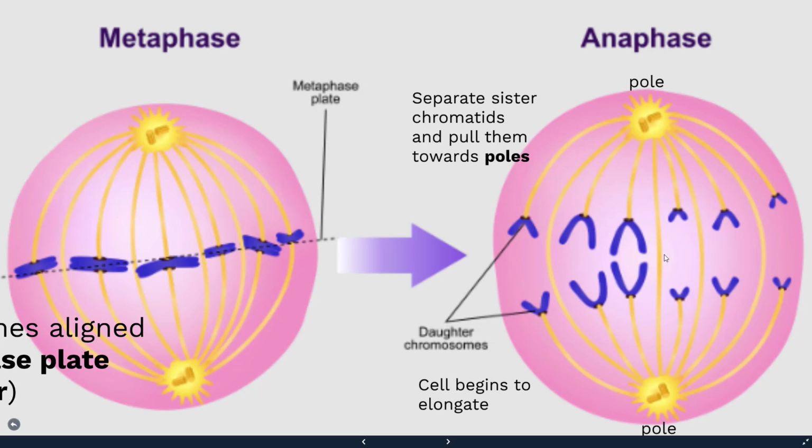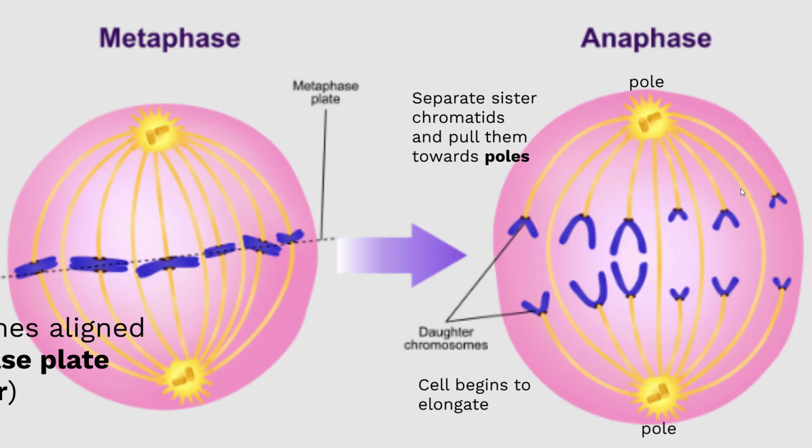And so we see that same chromosome right here. Right? So this is what happens in anaphase. We separate sister chromatids, and each copy gets pulled to an opposite pole or end of the cell, here and here. Now at this point, every chromatid becomes its own chromosome. Over here, every chromosome was made of two chromatids. But now, every chromosome is only made of one chromatid. Once we physically separate the two chromatids from each other, each becomes its own chromosome.